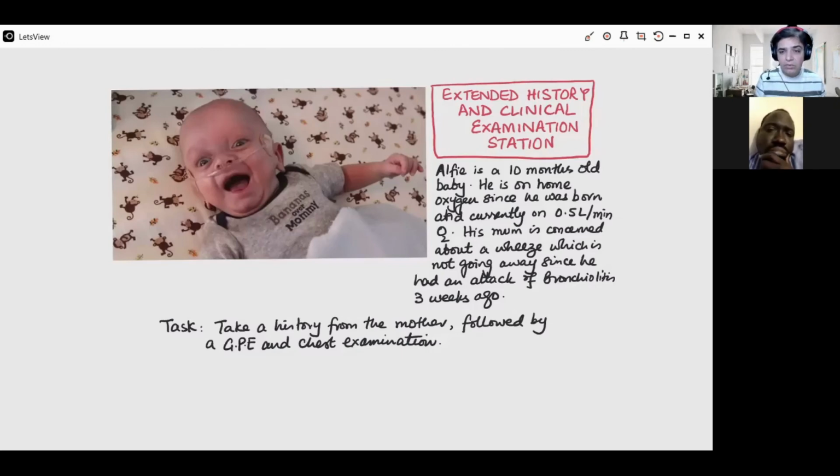The other thing is, always say, I would like to finish off my examination by doing the ENT examination, so the ears, nose, and throat examination. That is very, very important whenever you are doing a respiratory examination, to see that there is no postnasal drip or something which is causing repeated cough and these types of issues. And then say, I would like to plot Alfie. You said it in the beginning, but you keep it for the end rather than doing it at the beginning of the general physical examination. You do it at the end, and I would like to plot him on the centiles chart, his height, weight, and head circumference.